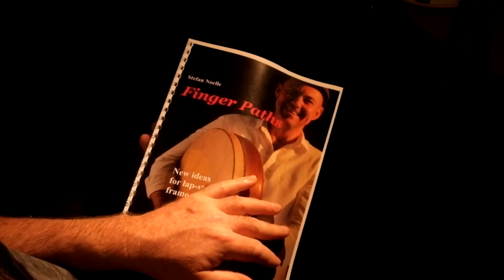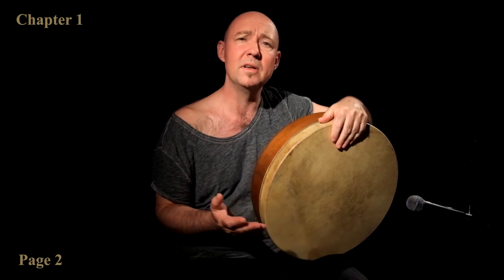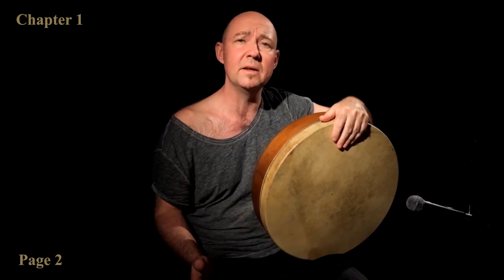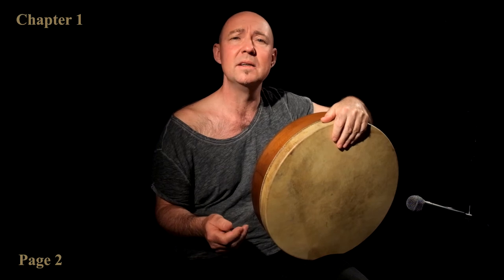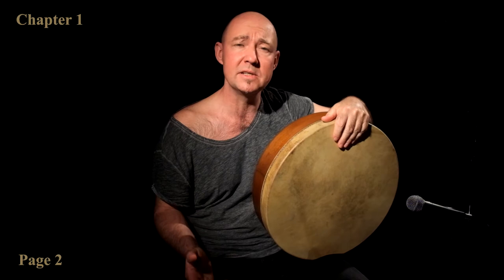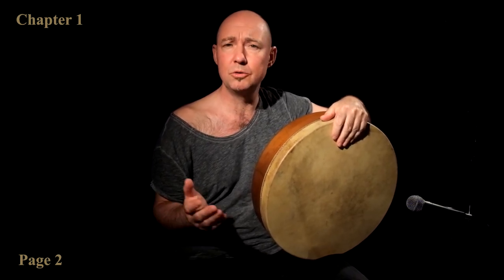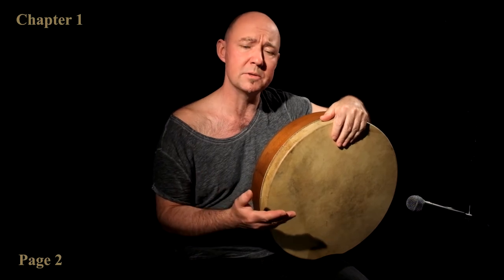Finger paths is a combination of single strokes and double strokes. Now, if you're familiar with playing drums with sticks, you're familiar with playing rudiments, and you may find some similarities here. There are four basic strokes, two single strokes, and two double strokes.